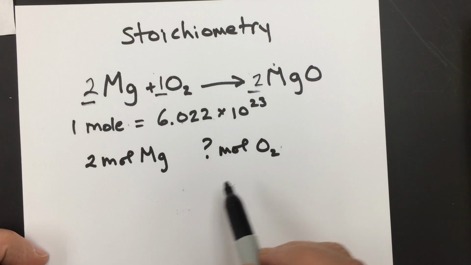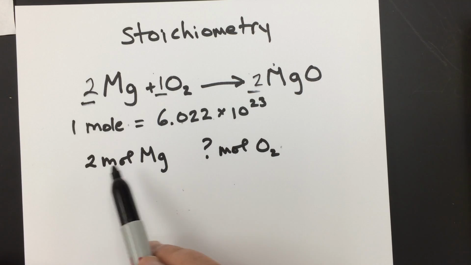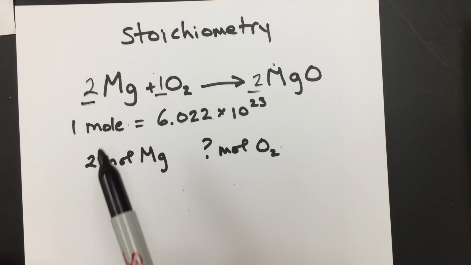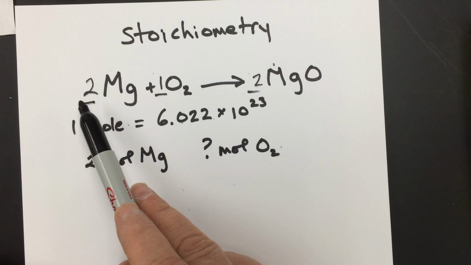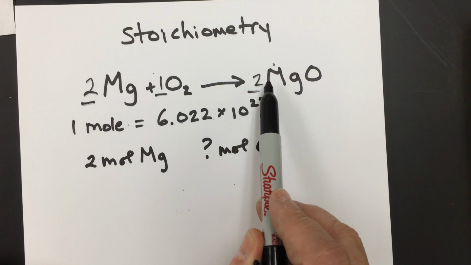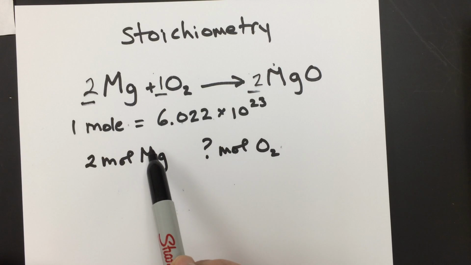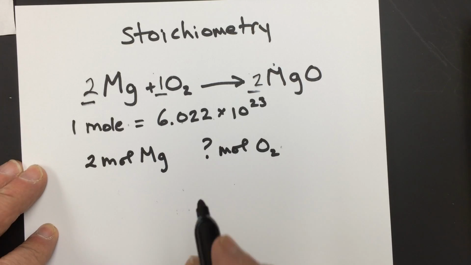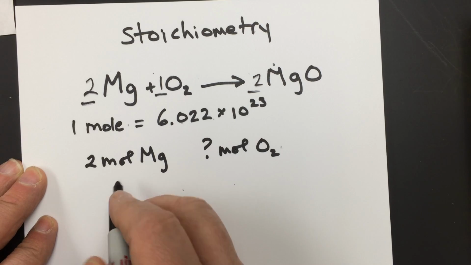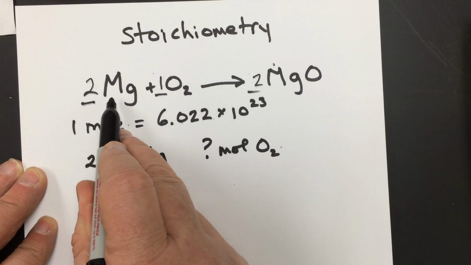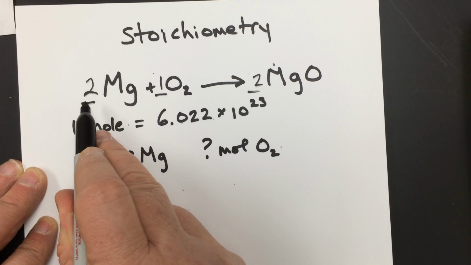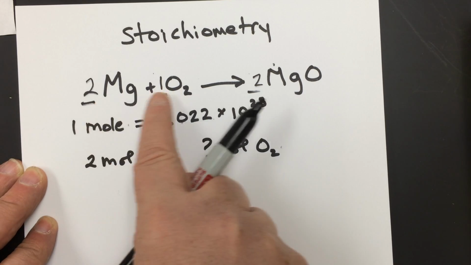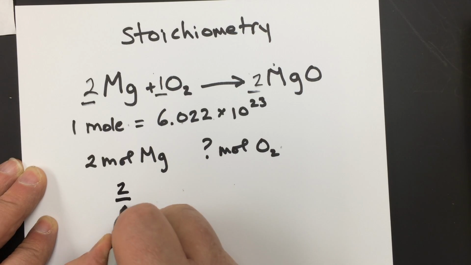You're like, I don't know, but you start with a balanced equation. As long as you're in moles, you can use this equation because this is a relationship, 2:1:2. So this is saying 2 moles of this, 1 mole of this yields 2 moles of this. Well, if I already have moles, I can easily find this relationship, and I can do it just with a ratio, like you did in elementary school. Since I was given magnesium, I'm going to start up here with the balanced equation. I have 2 here. I'm asked for oxygen, so I have 1 there, so I'm going to have a 2:1 ratio.